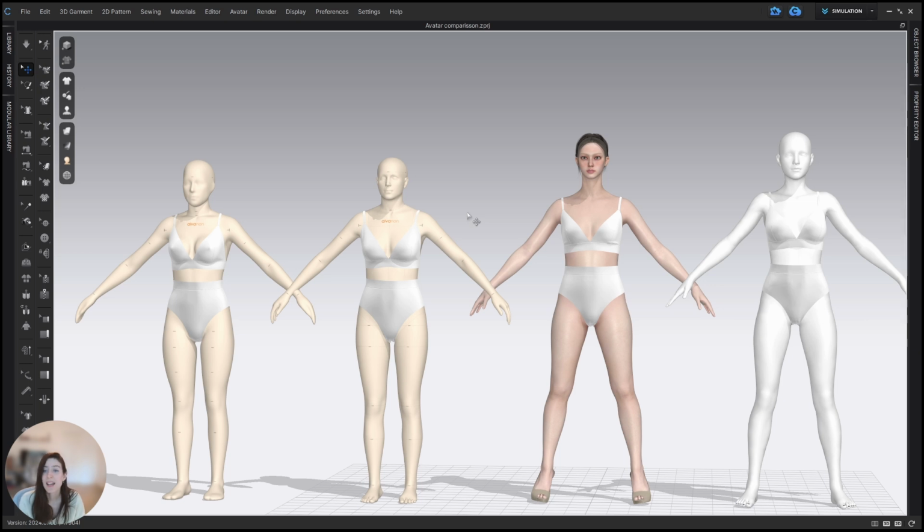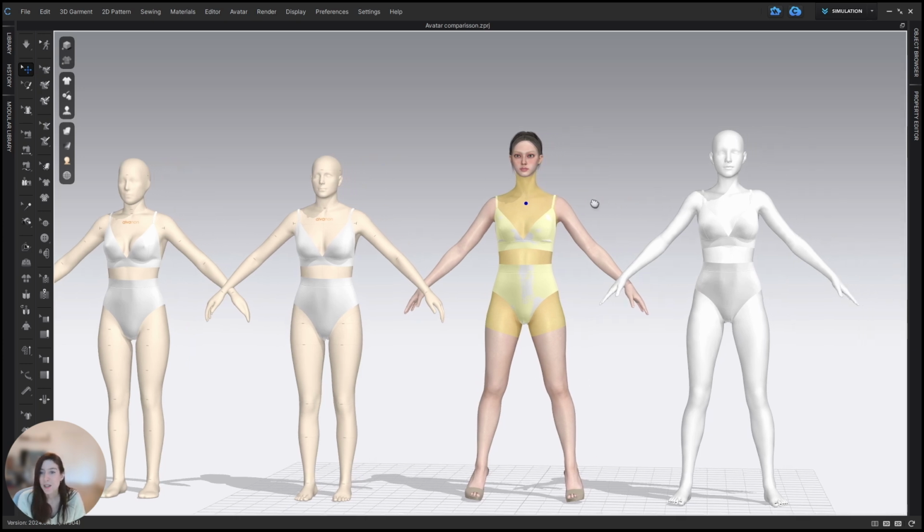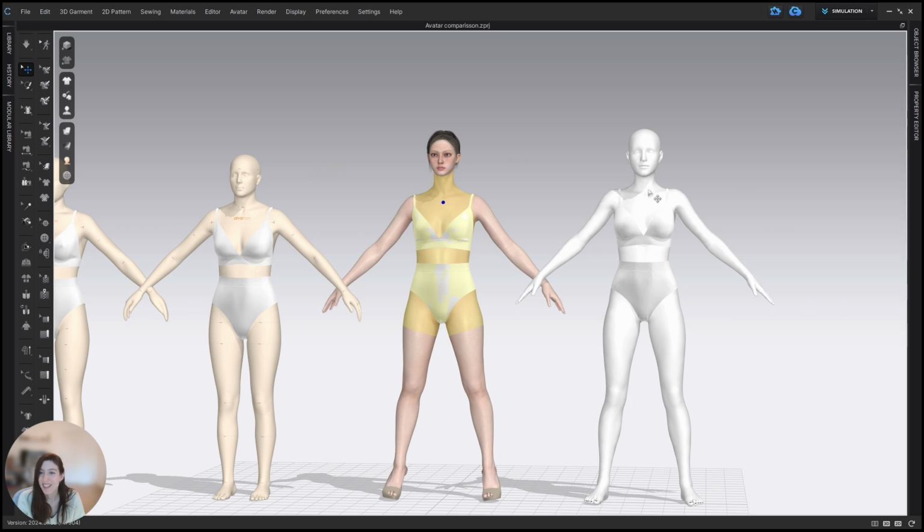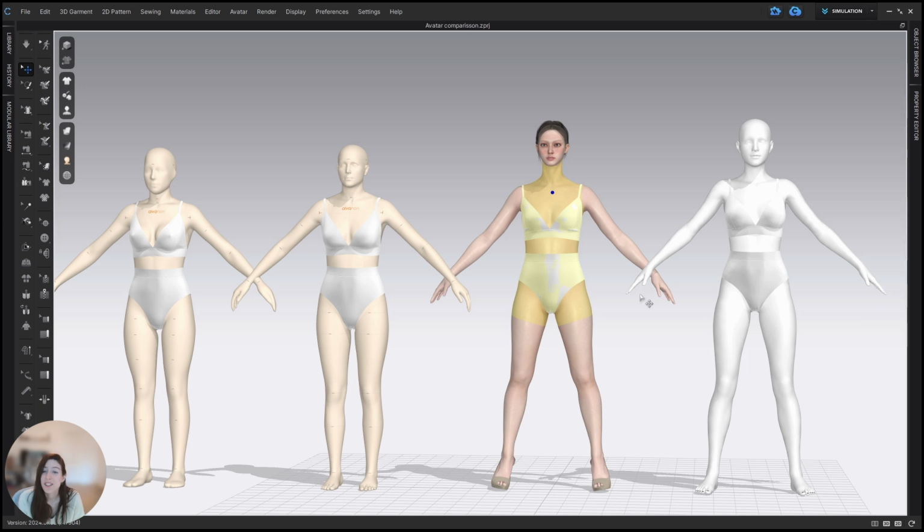But if my end goal with my 3D work is not to fit a garment, it's just to create a nice 3D image, a nice 3D render or an animation, I could probably work better with the Clo3D avatar or the Daz avatar, because you can change the pose, you can animate those, and you can also modify the appearance of both of them. It's actually easier on the Clo one because we have so many presets already in the program, but we could do very crazy things in Daz 3D too, especially if we want to modify the body shape. So that's also something to take into account when you're going to select an avatar to start a project.